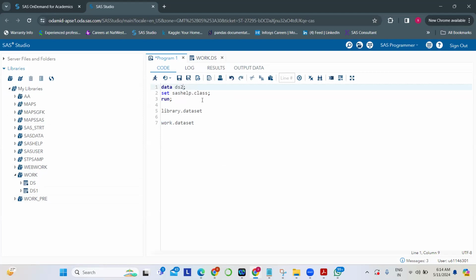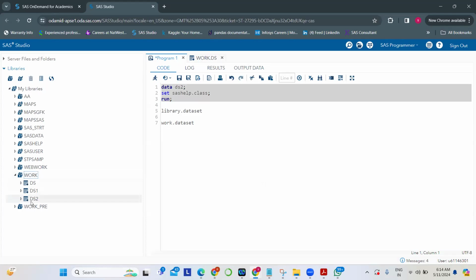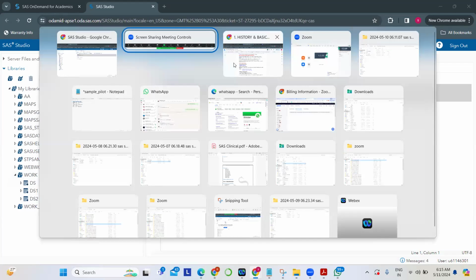If you don't use work dot, by default it will be saved here as DS2. So that's the temporary space.